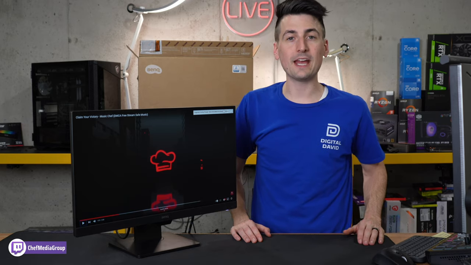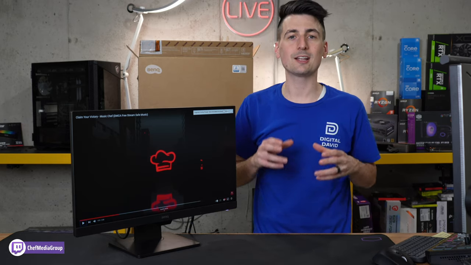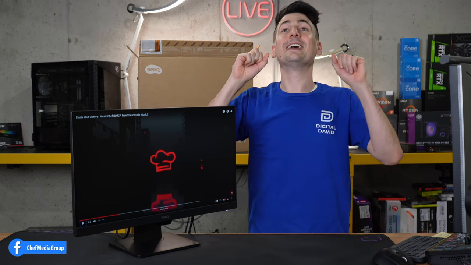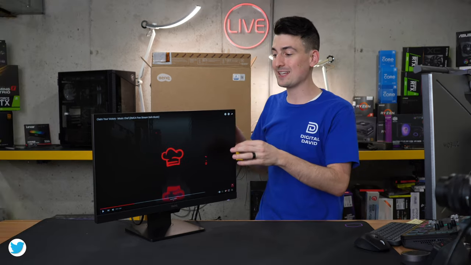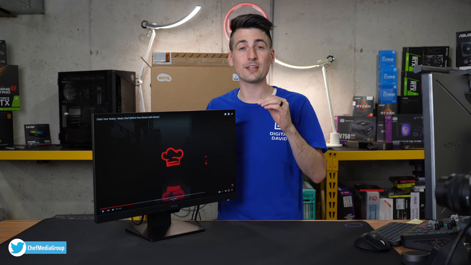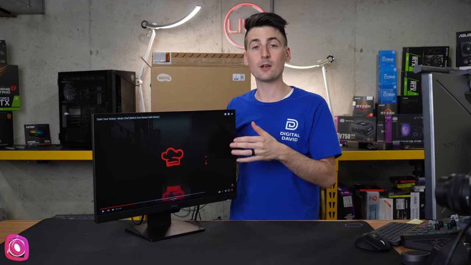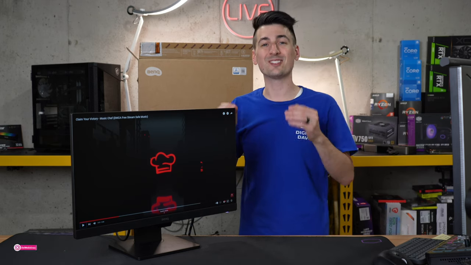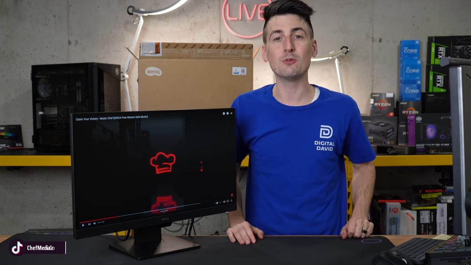Now, I'm a big fan of the BenQ Mobius lineup. Basically, with those monitors that they make, they have like a tiny sound bar built in, and they sound fantastic. I would say this just sounds a little bit better than above average for monitor speaker quality. But if you're looking for great speakers in a monitor, check out the BenQ Mobius lineup.